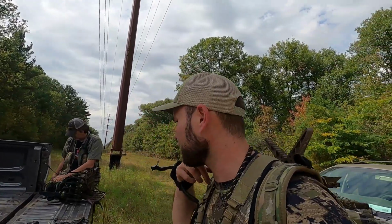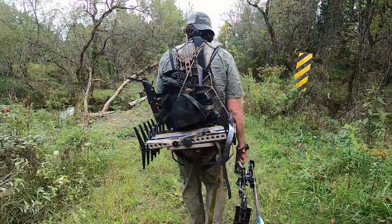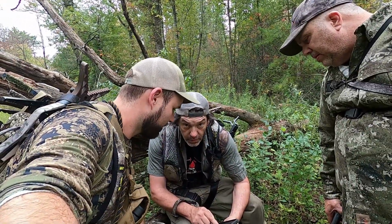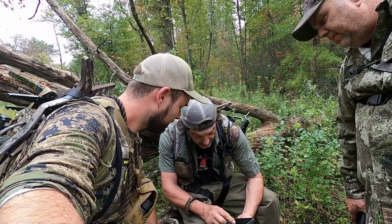So, yep, we're all checked in here at the unit and getting ready to head back. River bottom action. Yeah, dude. It's fields there. Last year it was corn. Okay. Onyx will tell you that. All right. So then it's beans this year. Could be. Yeah. So I zoom in here.